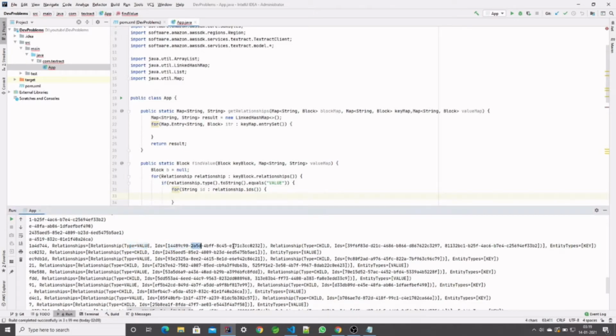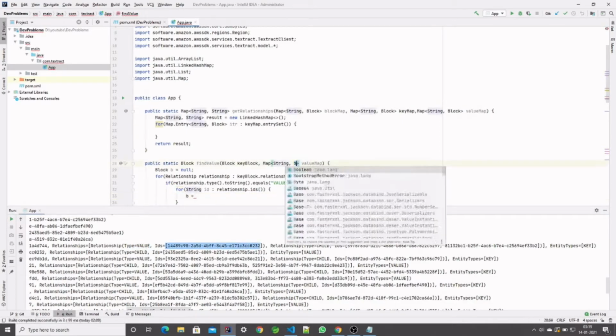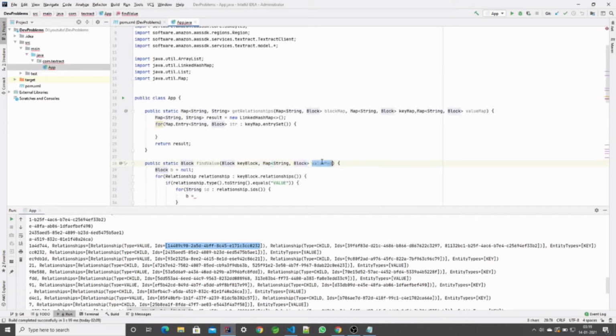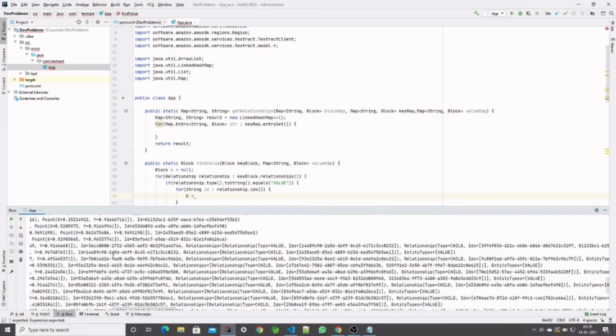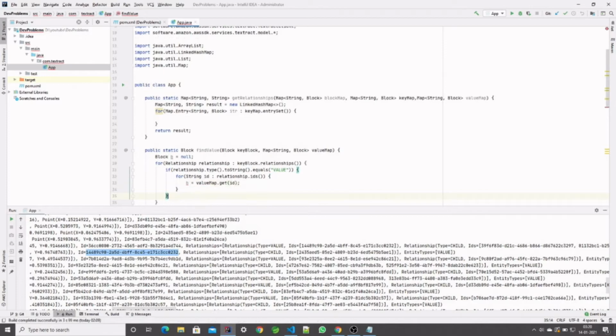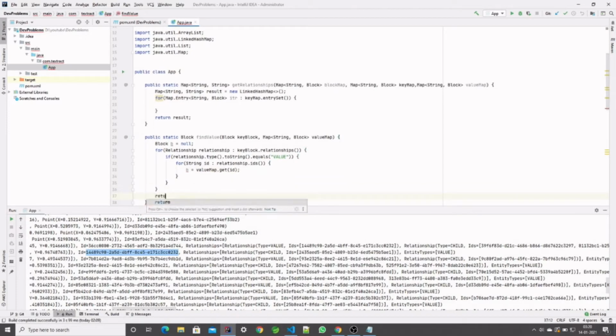Here I'm getting this ID, so we will get the corresponding block from the value map, because we know that the second block, of type value, will have that same ID. So value map dot get ID. Then finally we will return the block.